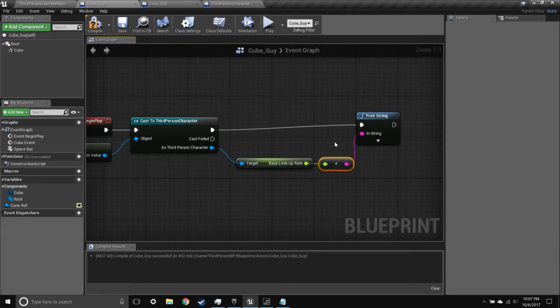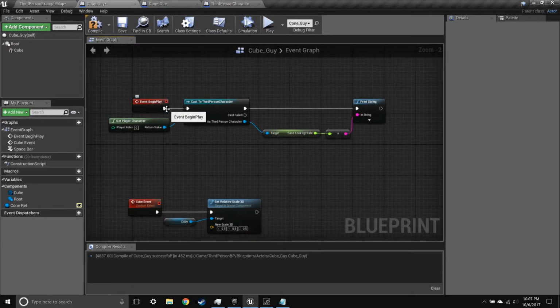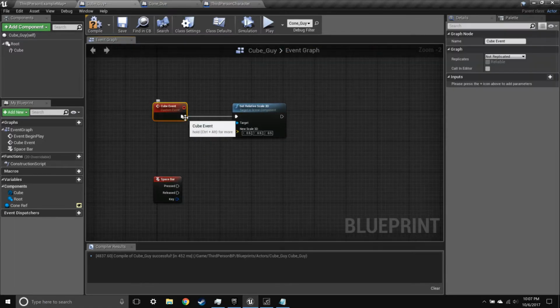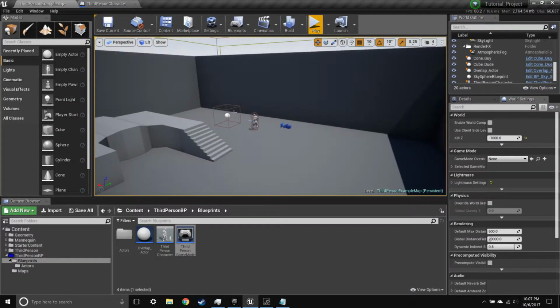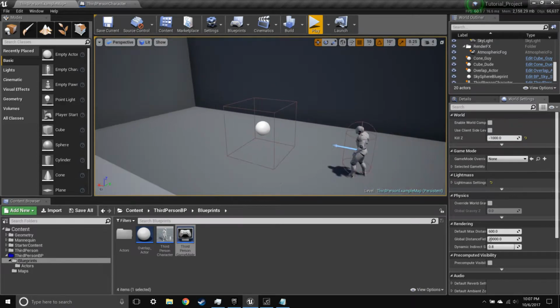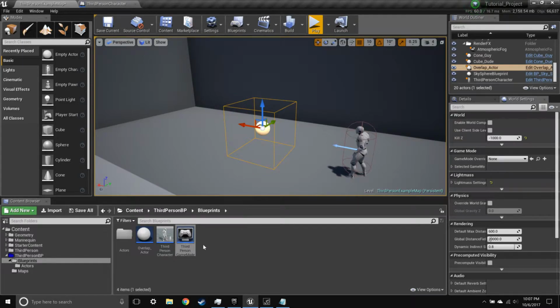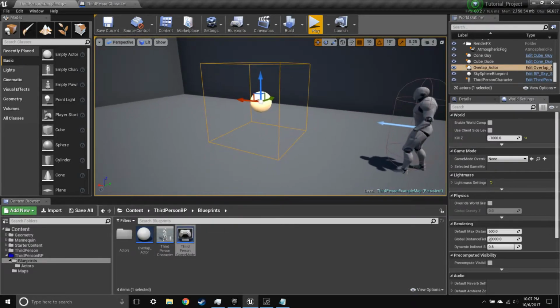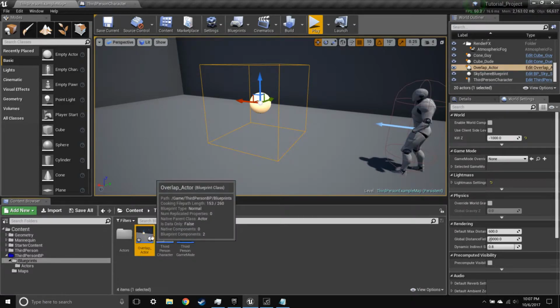Now, the next way to cast is, we're not going to need this anymore, so we're not going to be using this blueprint. Well, I'll keep that connected. Let me save it. I'm going to close these out temporarily. This is also another way of how to get a reference, and I'm going to show you how to cast too. But before I do that, I'm going to show you the other way of referencing. So we have this overlap actor, and by the way, if you left click, go to Asset Actions, Capture Thumbnail, you can get a thumbnail. I do that a lot.